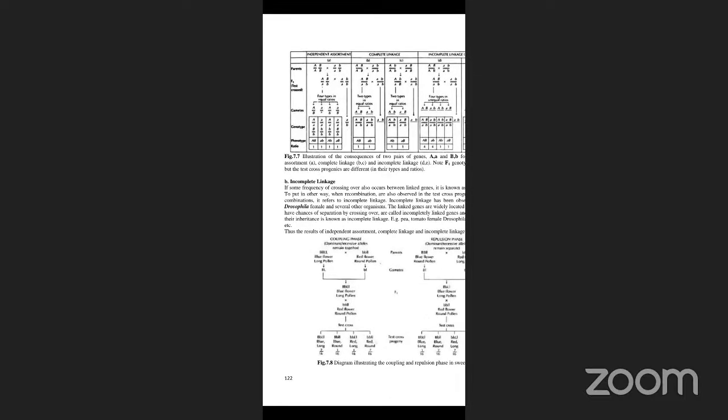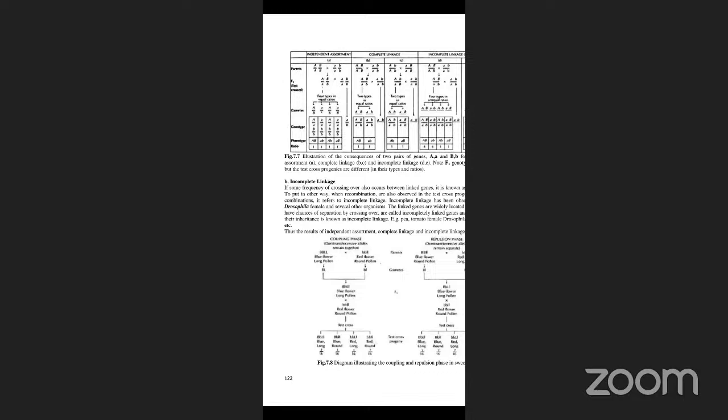In the parents, one is homozygous for capital A, capital B, two genes, and the other is homozygous for small a, small b. For the A gene, one parent has the capital A allele and the other has the small a allele. For the B gene, one parent has capital B and the other has small b. So what happens in the first generation? There will be a hybrid, with one chromosome from each parent. Therefore, capital A, capital B, small a, small b. A hybrid variety will be obtained.